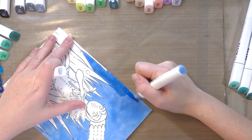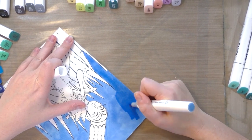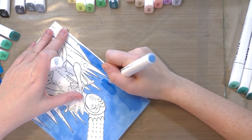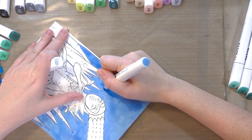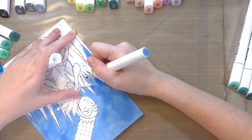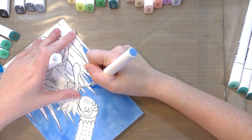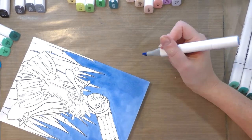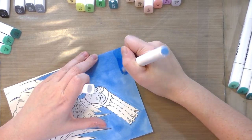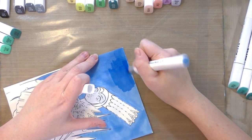Now I'm going to give the sky another layer to help minimize the streaky appearance. We want to work quickly but neatly because alcohol marker dries a lot quicker than watercolor or water-based marker, making it more prone to streaking. Working quickly and going over areas multiple times also increases the likelihood of making mistakes — you can tell where one layer ends and another begins.